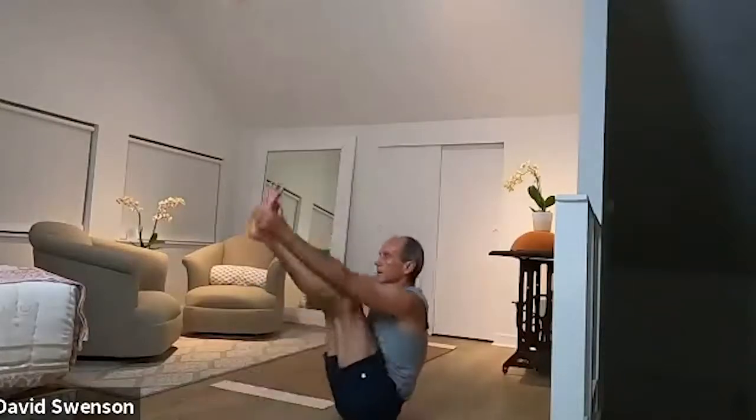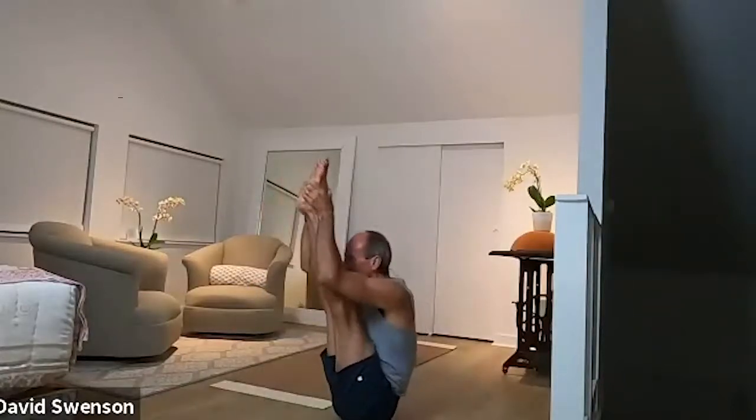1, the outsides of the feet with your hands. 2, love this. 3, 4, 5. Straighten your arms. Inhale, look up. Release. Hands down, legs cross. Lift, inhale, and jump back.